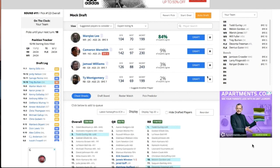So now you go into this year, I do love what Jamal Williams did last year on the field for those guys. And we harped on Jamal Williams big time as a rookie coming out as that second round, third round rookie pick in your drafts to just grab instead of some of those wide receivers. And it took half the year for it to pay off, but it paid off. So I've got no problem with either one of these guys, but if I have to make a choice, Ty Montgomery's my guy.